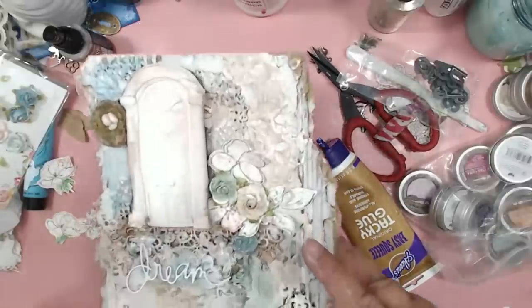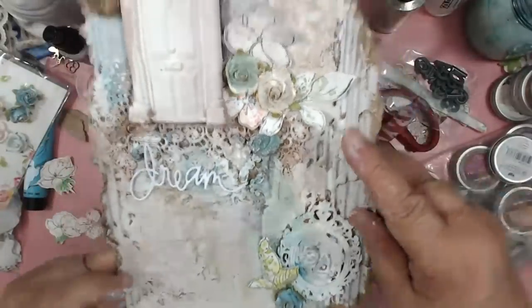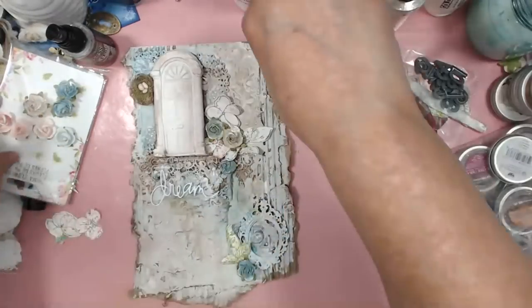All right, so we have that. Isn't that pretty? Looks pretty cute, doesn't it? All right, now we're going to add Finn's waxes. So let me clean up my desk just a tad. Get rid of all this.